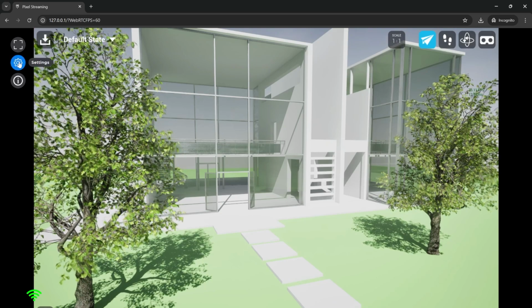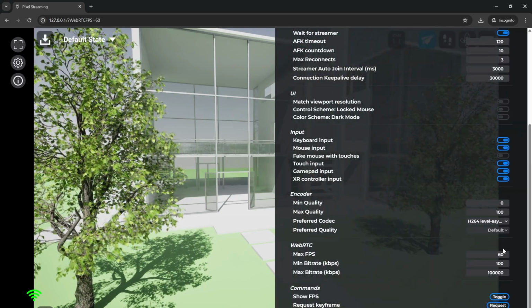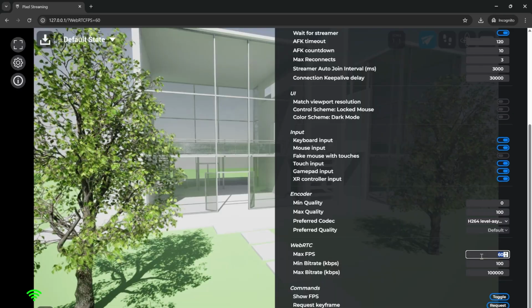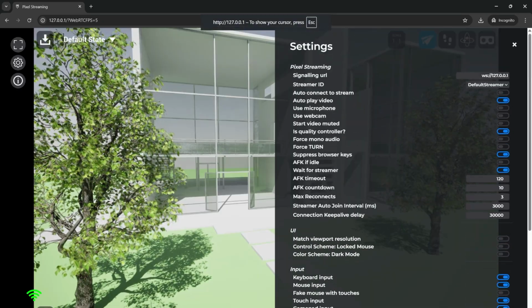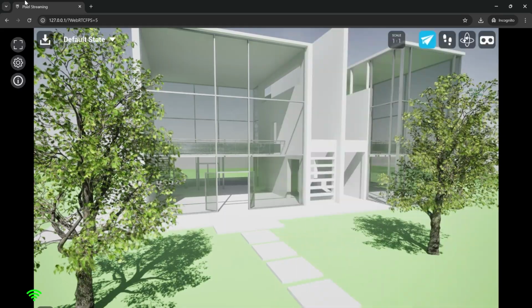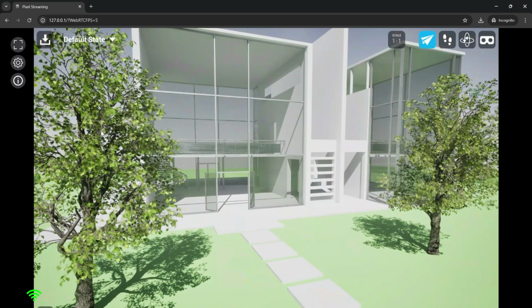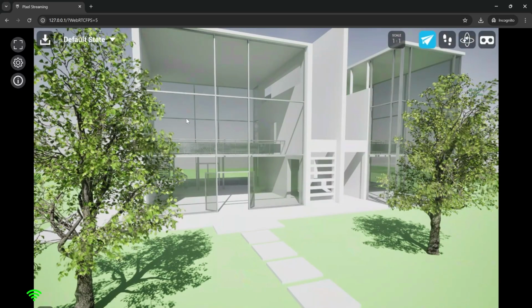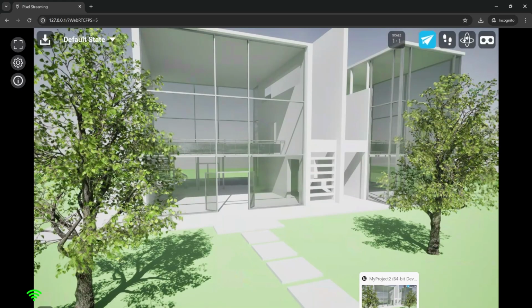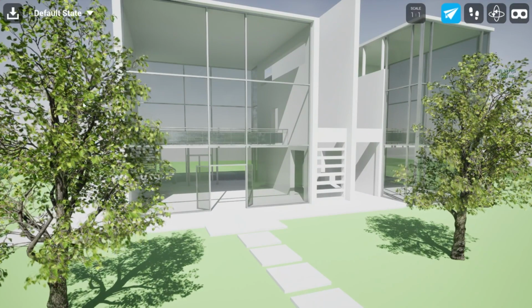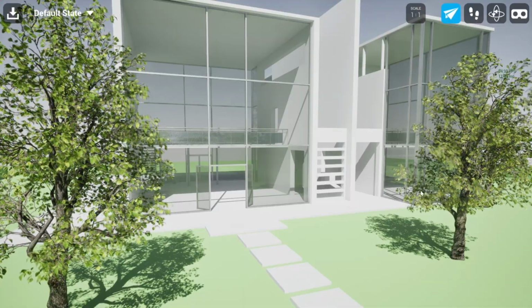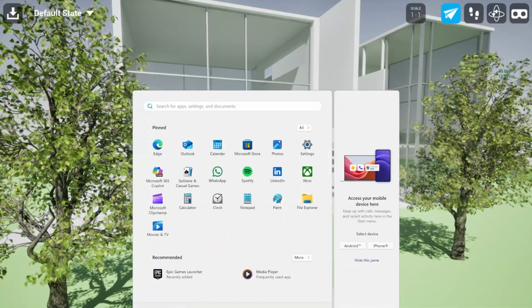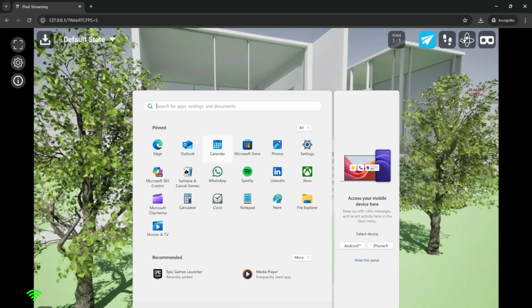To illustrate this even better, let's take the max frame rate and let's drop it down to 5 frames a second. So I'll hit 5, and then I'll go ahead and close that, and then I'll restart the instance, and now you can see these trees blowing at around 5 frames a second. But if we go to the actual Unreal Engine application, it's still running at 90 frames a second, and things are still butter smooth. So why is the pixel stream all of a sudden running at 5 frames a second?